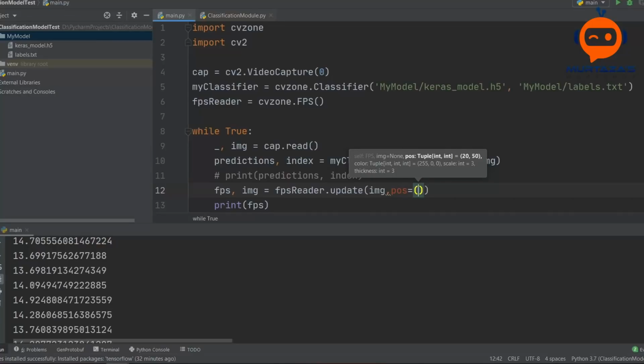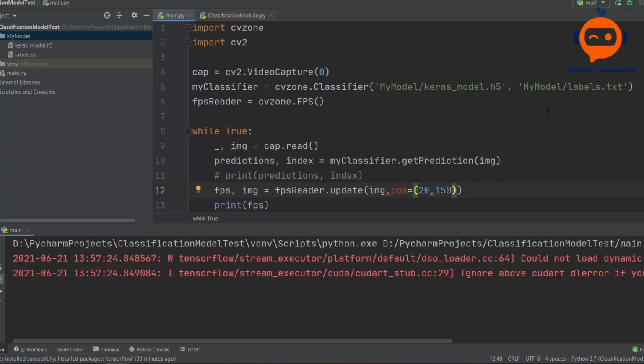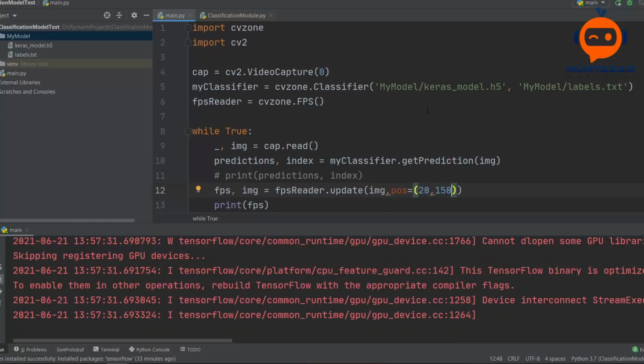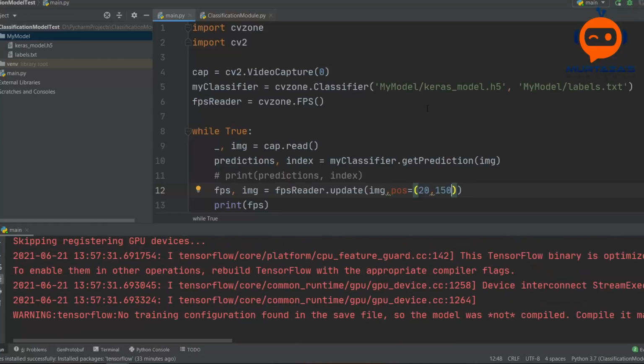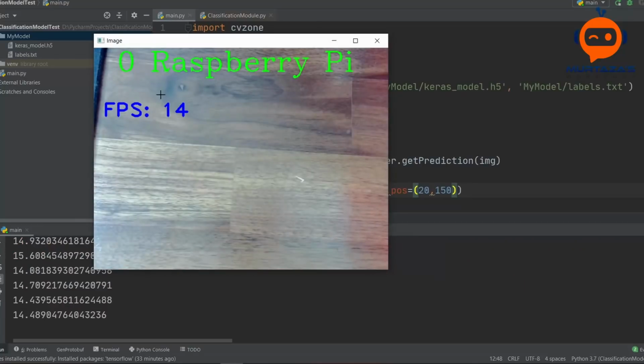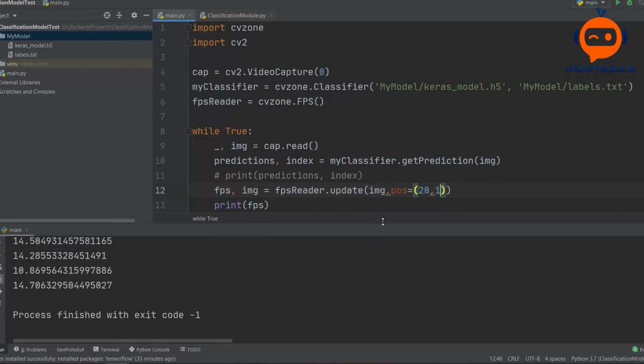So here you can write, let's say 20, and then say 150. 150 might be too much, but let's try it out. Yeah, 150 is too much. So we can push it up a little bit. Maybe 100, and this is too big.